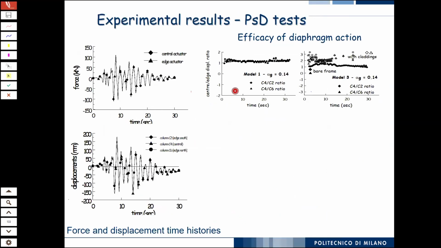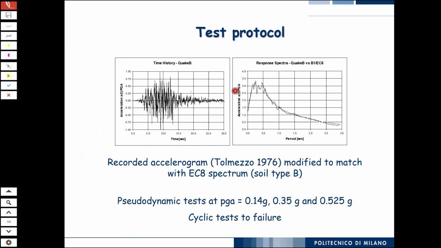Well, these are the models. I just want to go through the tests. So what we did in this lab to validate, this was mostly a validation of the connection design methodology in a sense. We did what is called a pseudodynamic test. What is a pseudodynamic test? When an earthquake comes, this one here is a partially artificial earthquake. What does it mean, partially artificial?